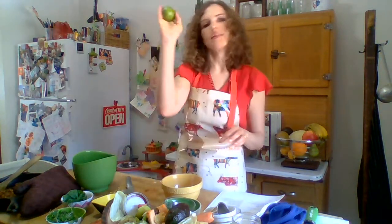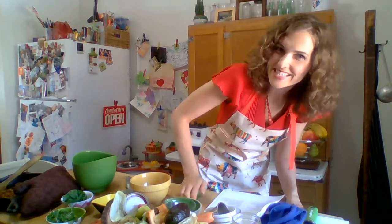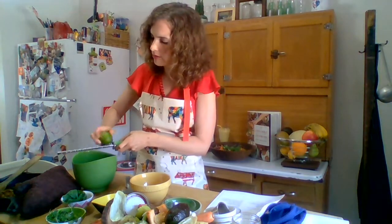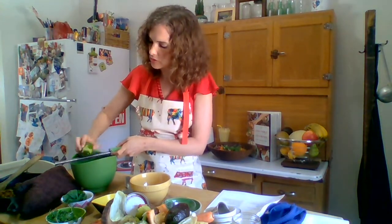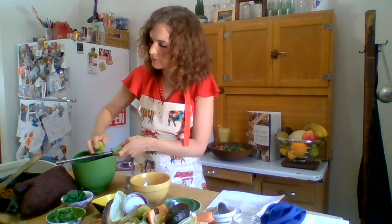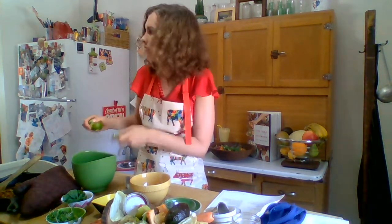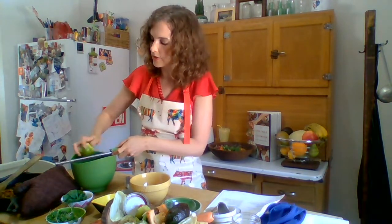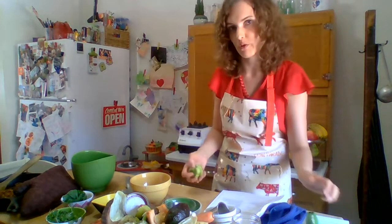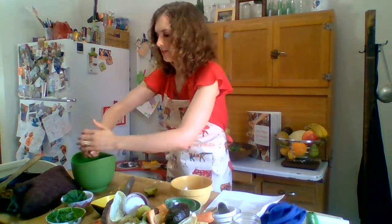Cool. We've got our lime. So I haven't rolled this one, so I'll show you. Lime again, rich in vitamin C. And we're going to zest that. So if you don't have a rasp, I love it. It's one of my favorite kitchen tools. It's the only kitchen gadget that I really use. And as I said, it helps. It's really great with zesting fruit, but it's also really great with zest or pureeing garlic and ginger, which are also good components of an immune boosting diet. And then we'll put the lime in.